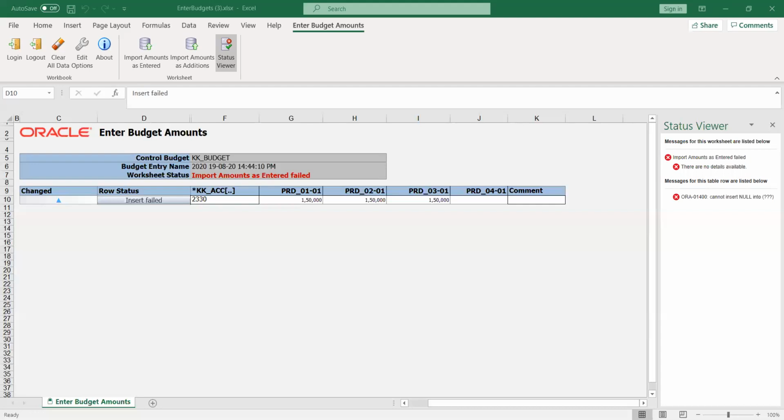Do you need to give the full combination or only the account? This is only for the account segment, because we have enabled it only for this segment. So maybe the value that I have entered is not available, because I have created this freshly. Maybe 23230 may not be there. So I'll take maybe the other account, 2378.